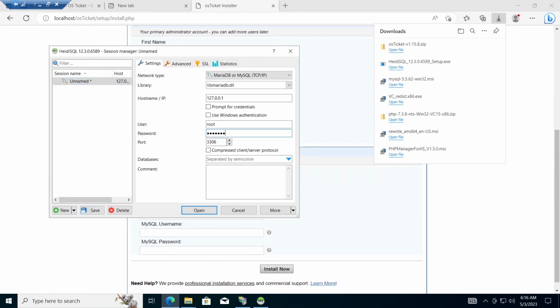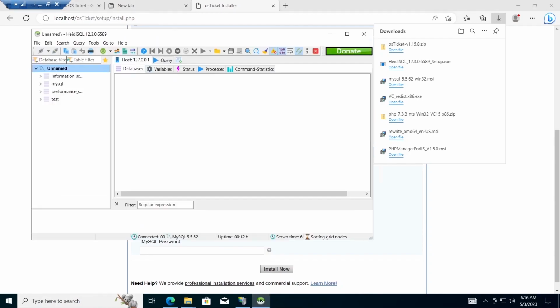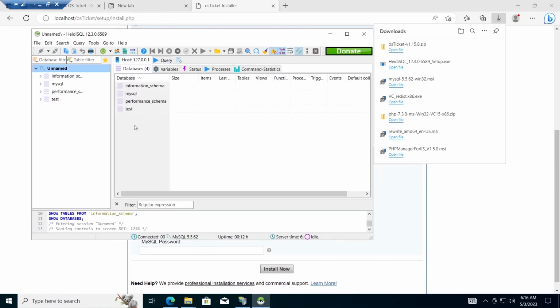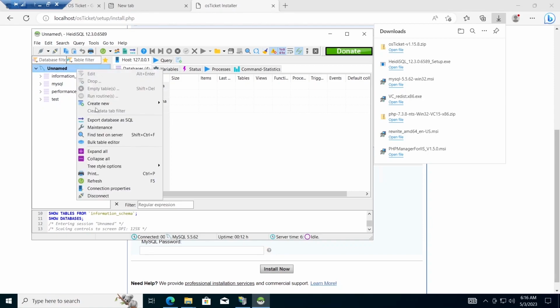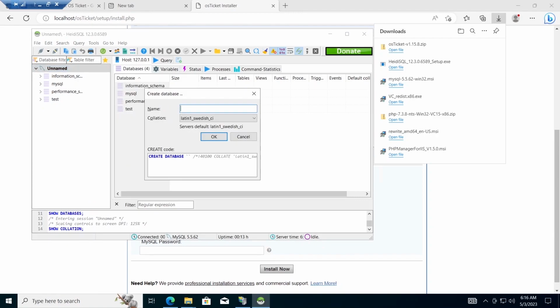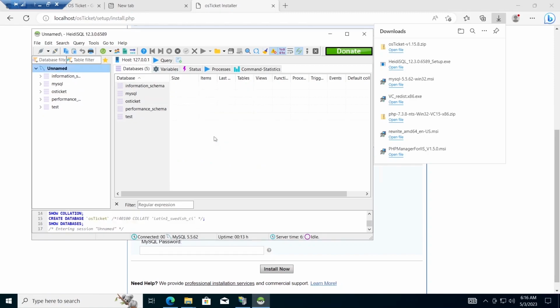To do that, the first thing we need to do is to input our root password. And this is the password we created when we were setting up MySQL. So if you remember that, then just input your password. Once you've done that, click Open. And this will allow you access into an area where you will create your database name. So create a new database and then click OK. You can choose any name for your database. It's all up to you. But once you're done, just say OK.